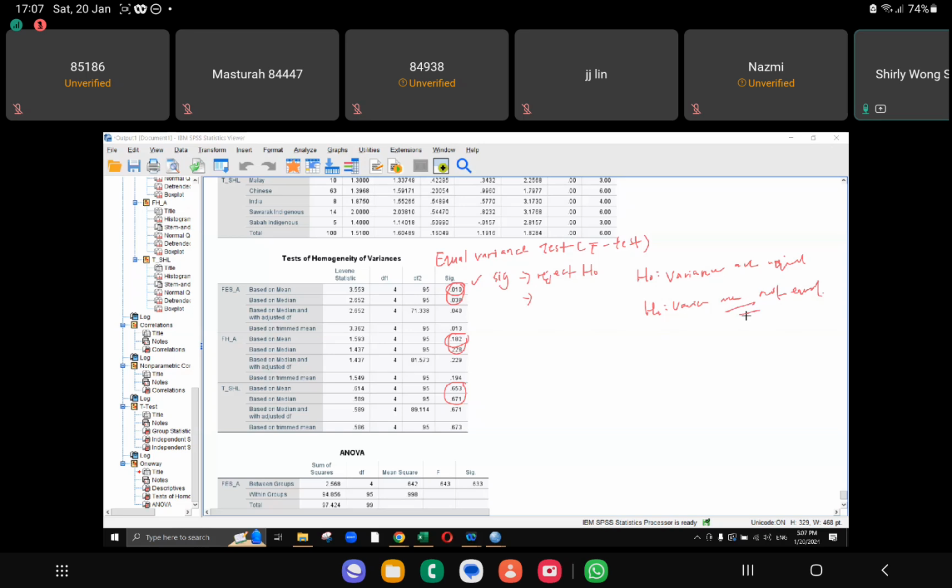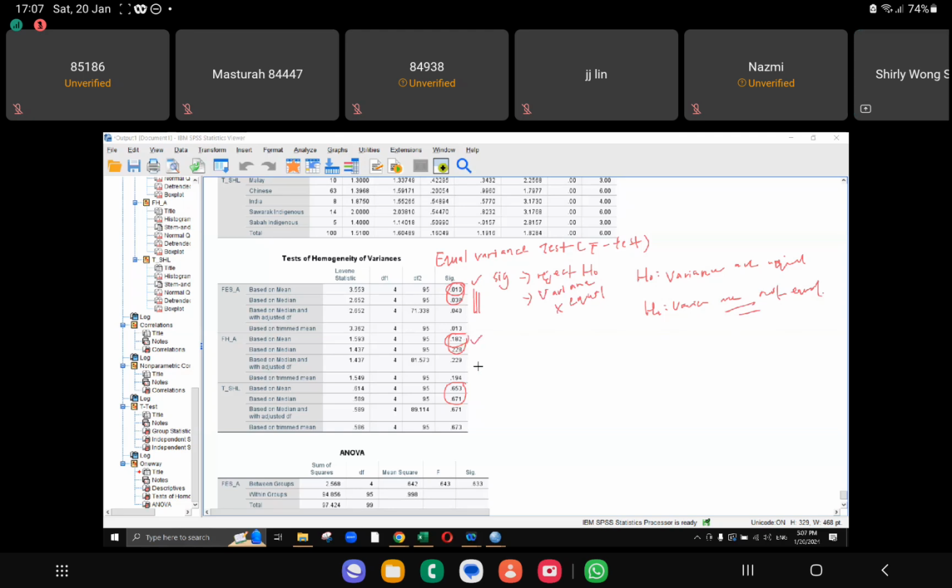You conclude using the alternative means what? So the variances are not equal, right? So this is for the first variable. When you're trying to test with race, this one actually didn't pass the equal variance test, right? So for this one the variances are not equal, right?